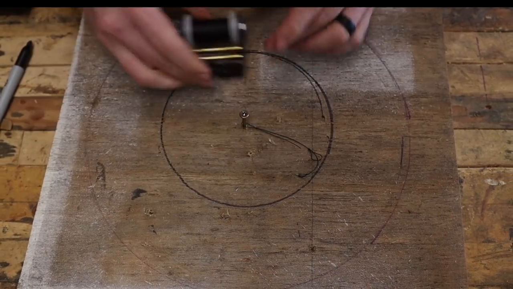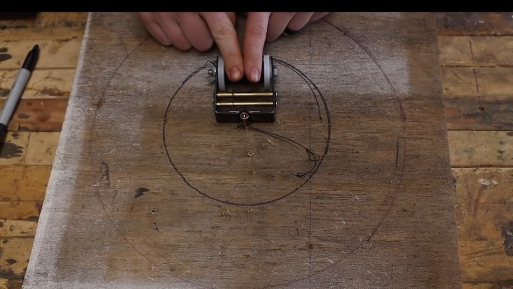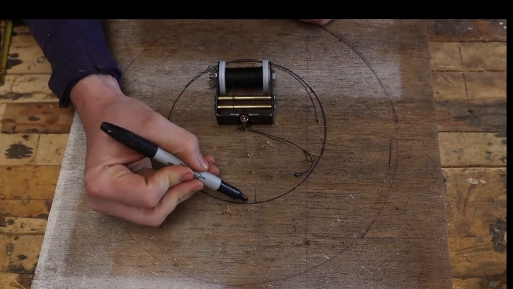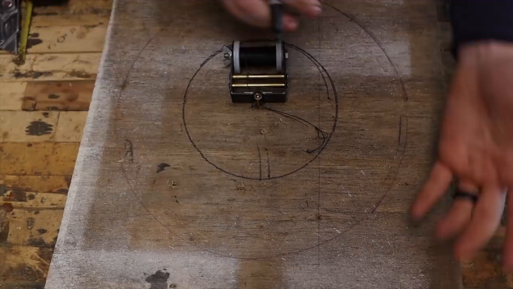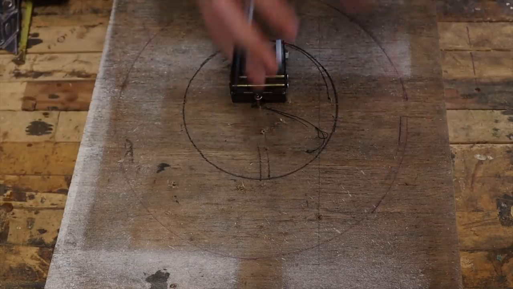Alrighty, that's what we need to cut out. This we're going to mount on the inside of it. We're going to cut a slot on the other side of it, and we're going to be able to serve our bowstring much faster.